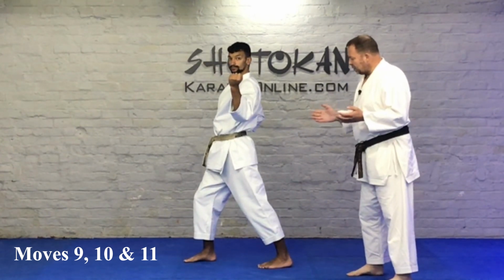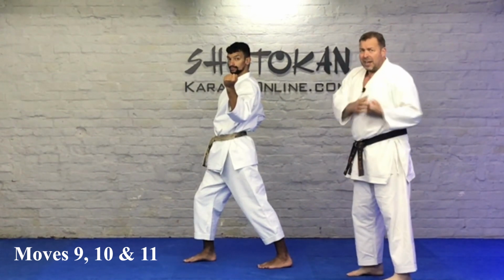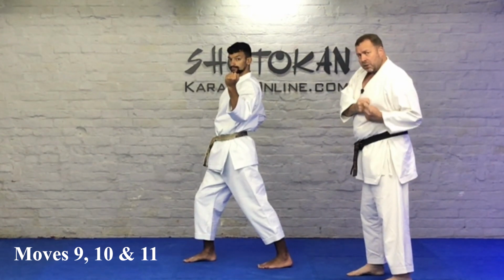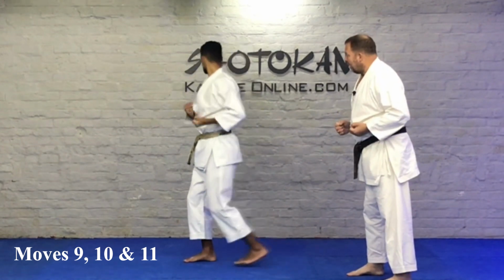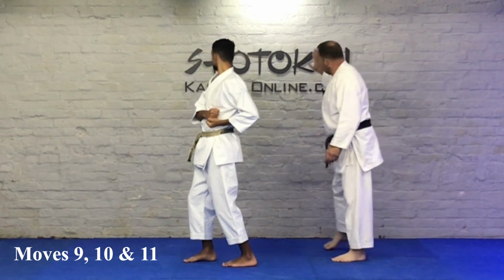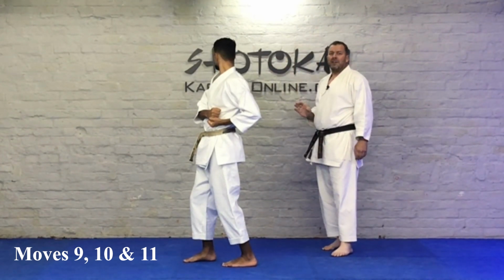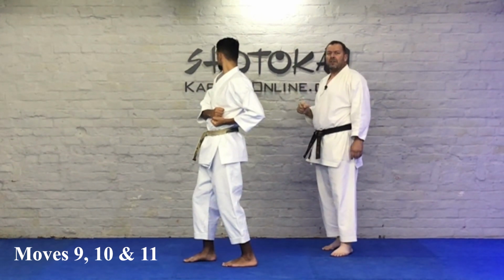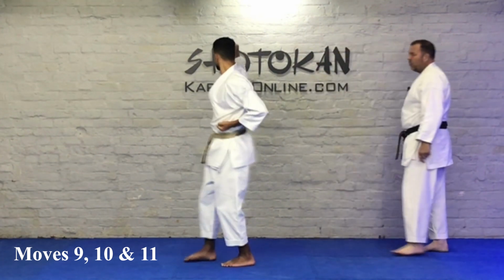Now, we'll talk you through, nice and easy. From here, Sensei does a small step. As he does a small step, his arms prepare. That's left hikite and right fist on top. The fist is vertical. Bottom of the fist on top of the hikite. 1. At the same time, Sensei's looking over the right shoulder to the back of the dojo. So aiming towards the dojo sign, same as Heian Yondan, same as Heian Nidan. It's uraken, kiagi. Then shuto. 1, 2, 3.